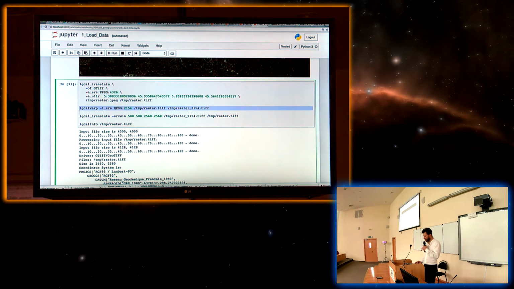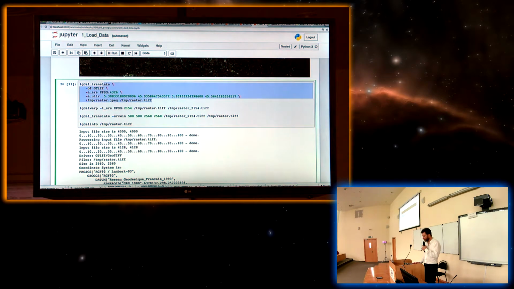And the second time, with GDAL warp, we want to change the coordinates, reproject them, and here we define the output spatial reference. So in the first step, we say through GDAL Translate that the raster is well referenced with these coordinates on this projection system, and in the second step we reproject.